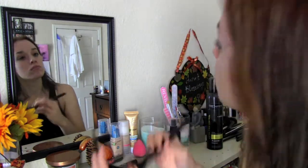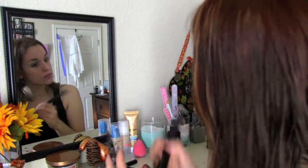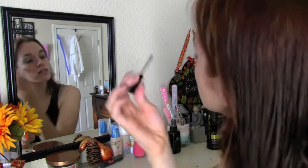Now taking my NYX Stay Matte Powder Foundation, I'm just lightly dusting this all over my face. Then taking my Benefit Gimme Brow Gel, I am going to fill in my eyebrows with this and keep them in place.